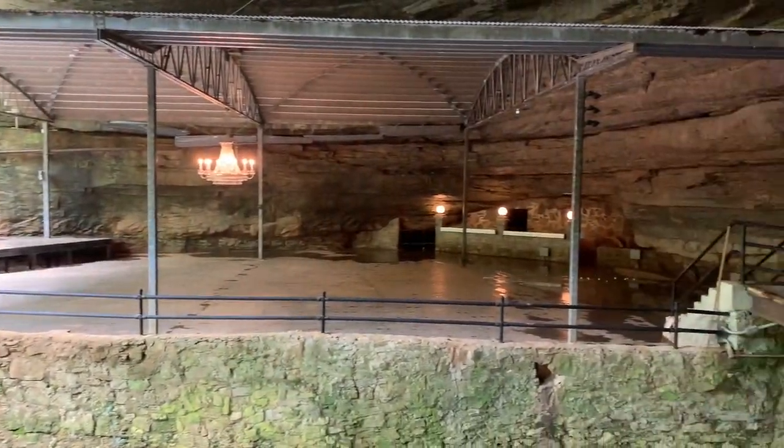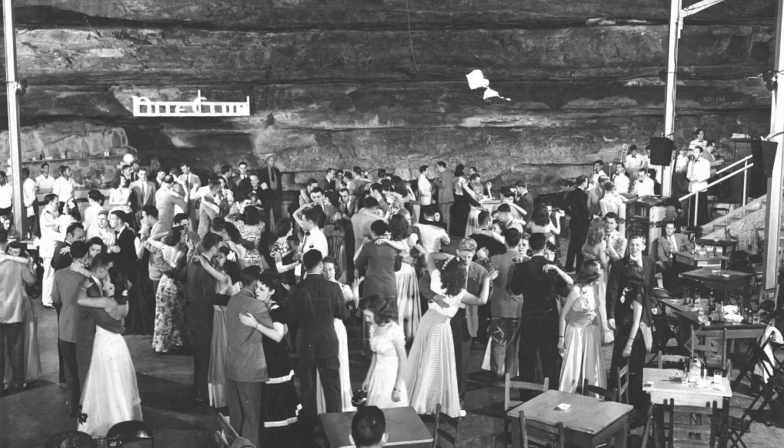There's a dance floor, a bar, a beautiful stage, and chandeliers all over, right there at the entrance. So amazing. In fact, in the 30s, anybody that was anybody in entertainment went there. Even though the club would only hold about 200 people, the draw was the cool air coming out of the cave. Back in the 30s, it was the only air-conditioned club in the world. So it's just really, really neat.